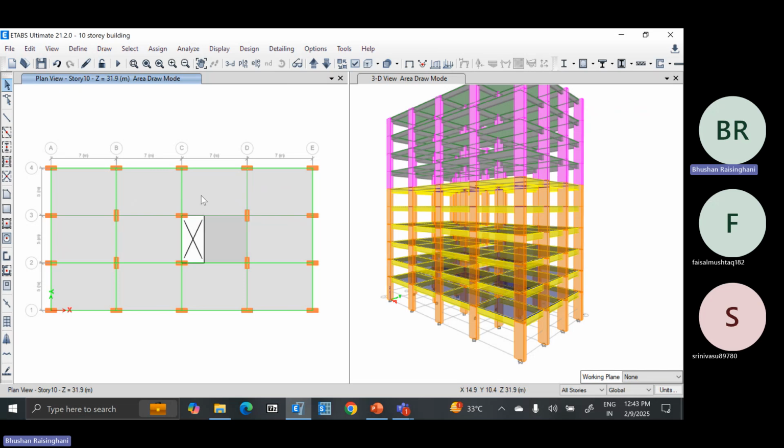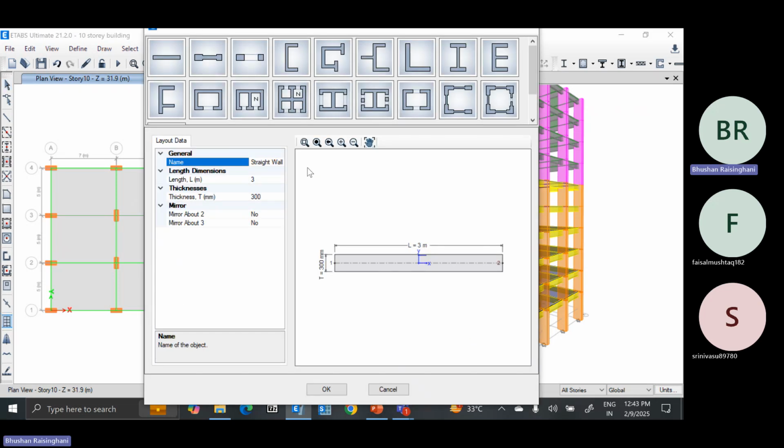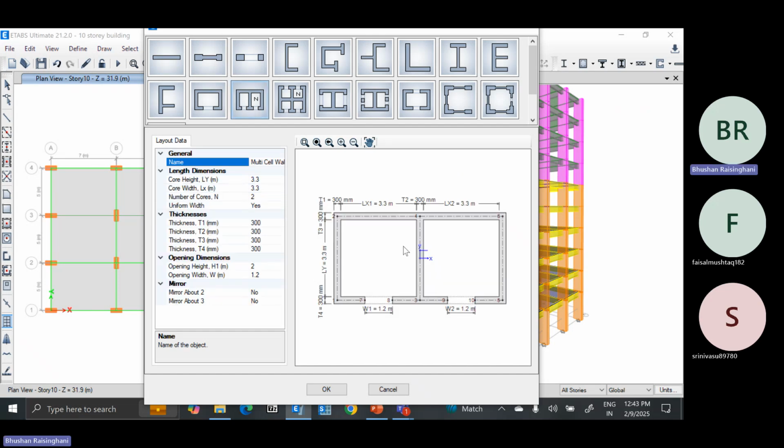This is 5 by 2.4 meter. So now I can go to the stack arrangement. I can select the lifts in this arrangement, and I have to now take center to center distance.